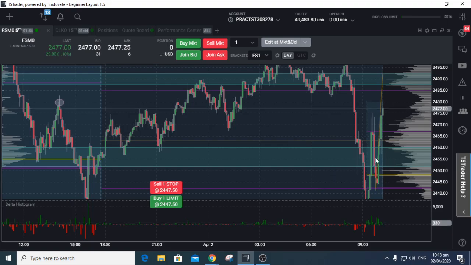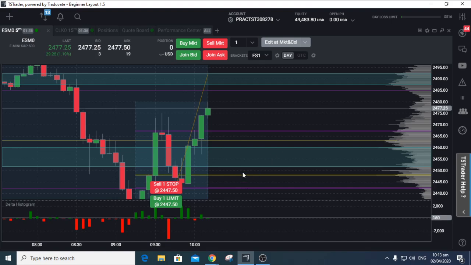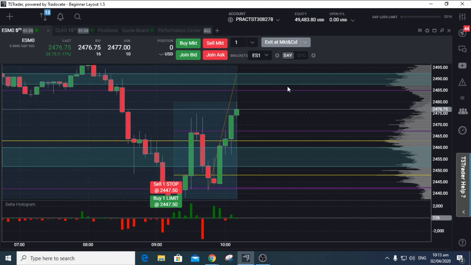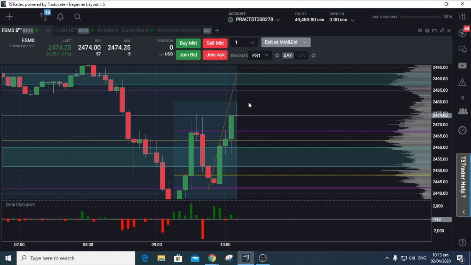Wait for the market to cool off. Wait for your active profile, for the absorption to happen. It will break one way or the other. This is the problem here, because this would be partial support on this side. It's kind of in the middle of the range. You're just looking at the deviation pushes at that point.